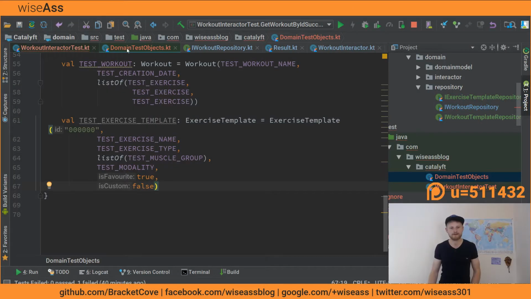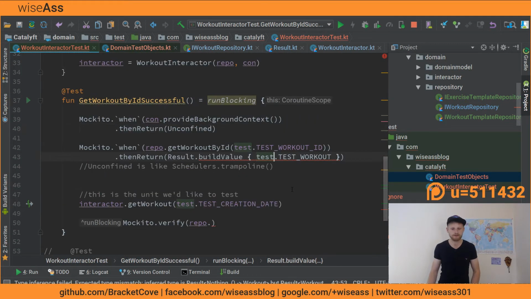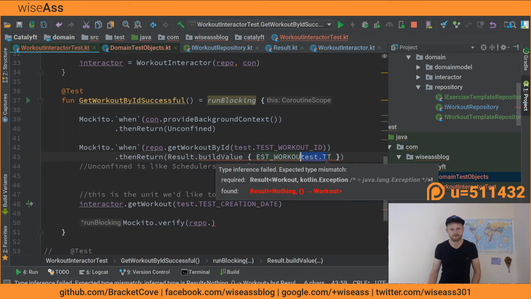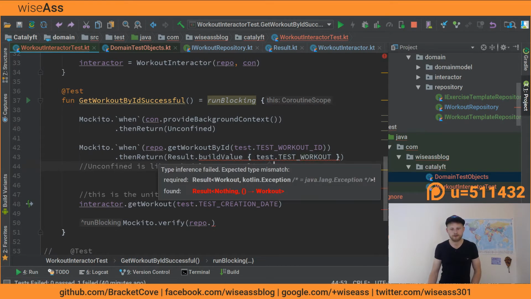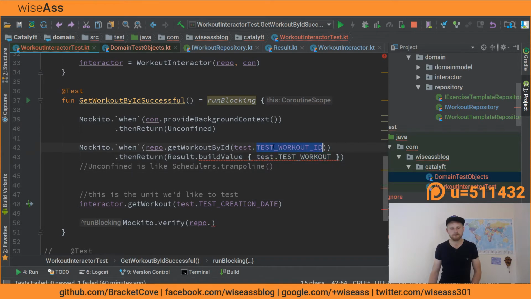In the test class itself, or the test function, whenever I want to return some kind of data in my test in order to test against the fake data, which is fundamental: you're either testing data or you're testing behavior with your tests.